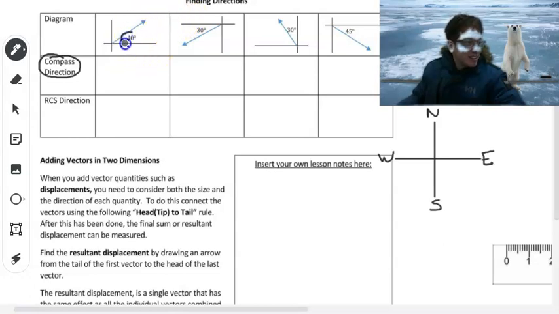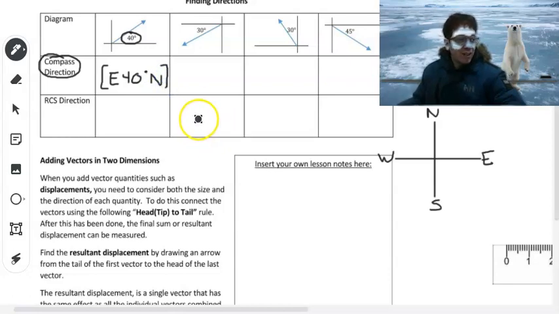Now they're giving this direction right there, which is the angle, which is a certain degree, in this case 40 degrees above our, in this case, positive x-axis or east direction. So whenever we're writing directions, just like before, we're going to use square brackets. We're starting east, so first east, and then we're going to go 40 degrees towards the north, like this. And that's how we're going to write it.